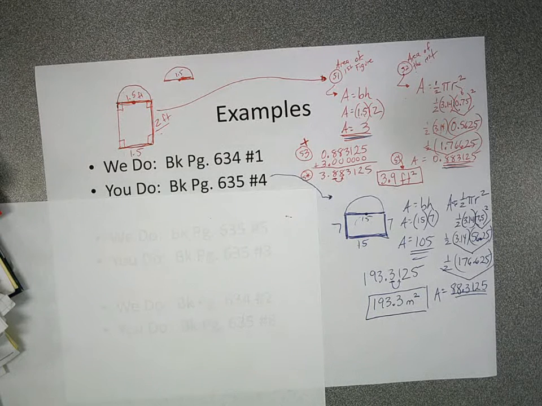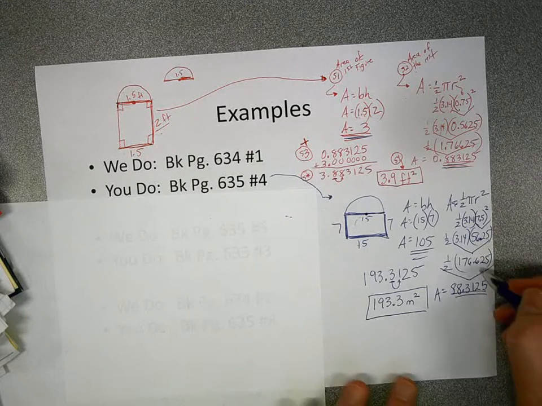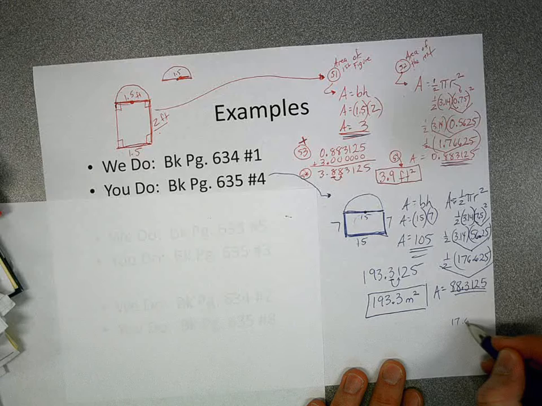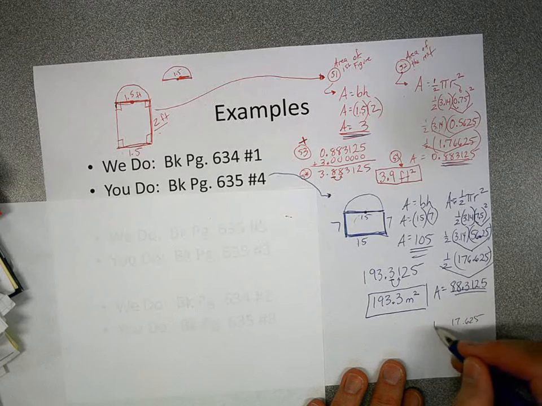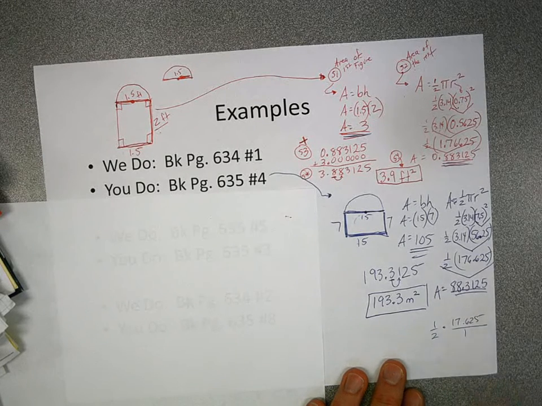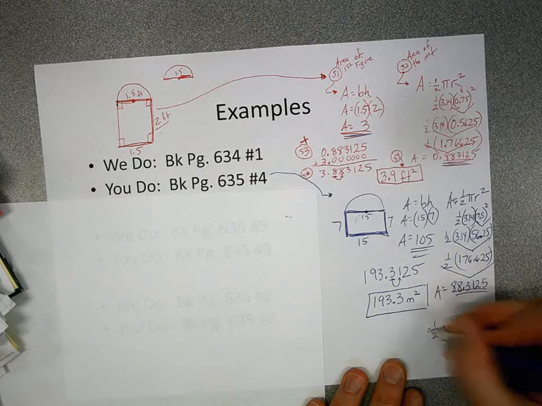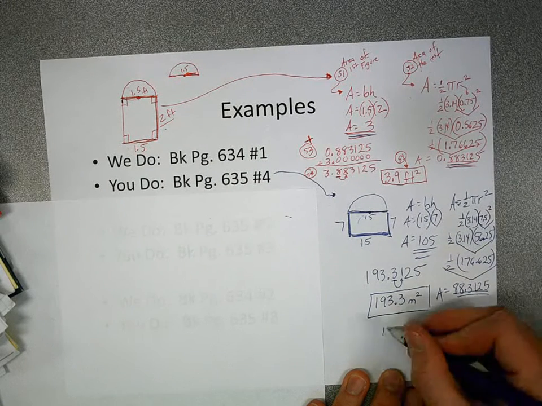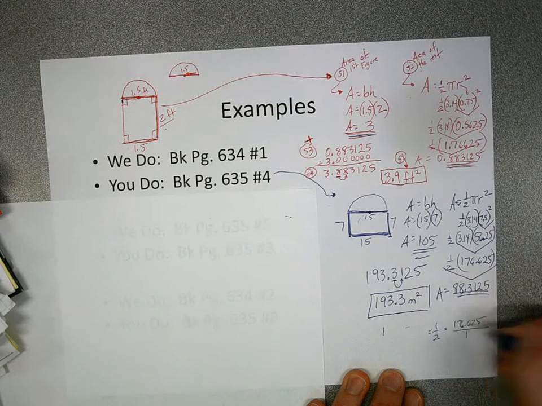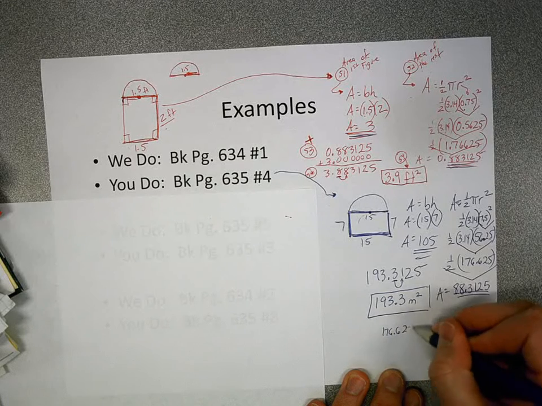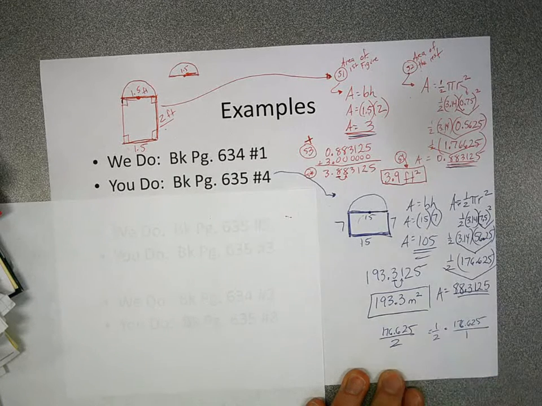All right, questions on that type of problem? You wrote down 176.625 next to 1/2. Wouldn't that represent multiplication? Yeah. So if I was to do this longhand, here's what I would have. If I multiply this way and multiply that out, it'd be 176.625 over 2, which is that divided by 2.